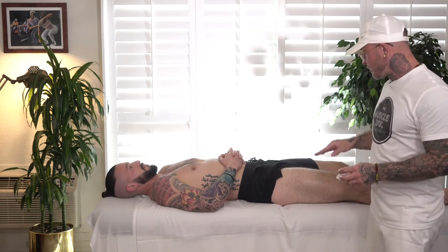It's something that any high intensity athlete needs to have done from time to time, is to flush out these quads. Now the quads, if you've ever trained quads or if you've ever done any type of body work on the quads, you know those suckers hurt, but it's something that needs to get done, so here we go.